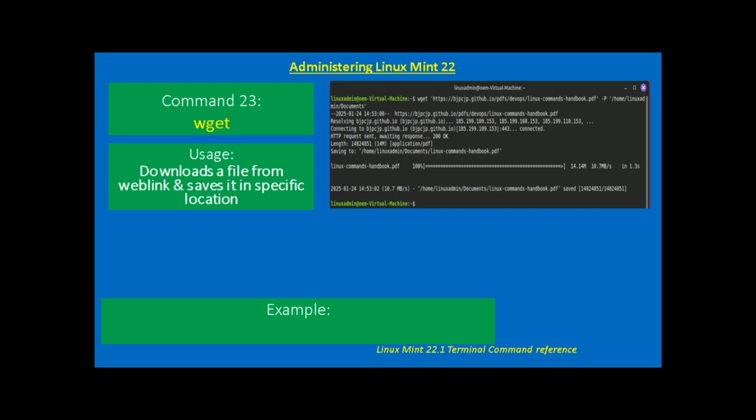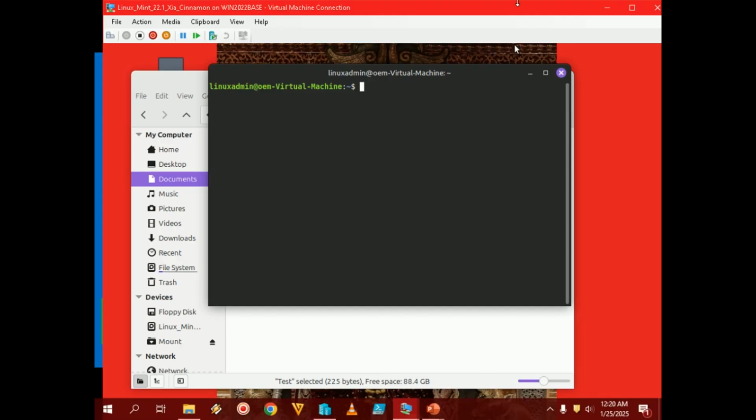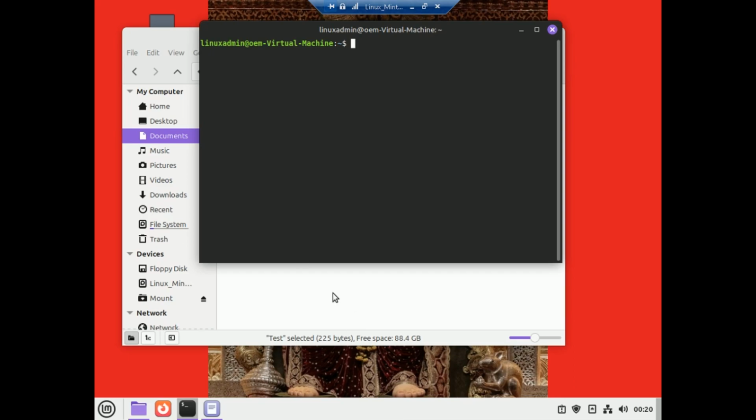So how can we define the example for this particular command? wget, then the URL, then -P for the destination path to save that downloaded file. Let's see how we can do this. I'm going back to my machine, and for this we may need to access the internet for two minutes.